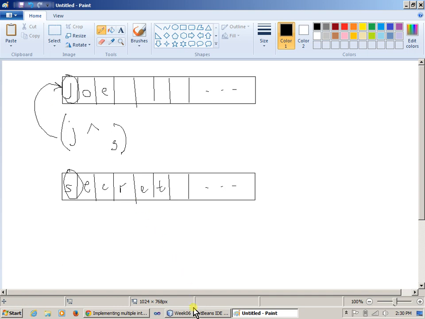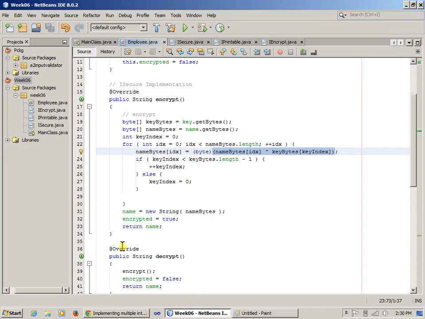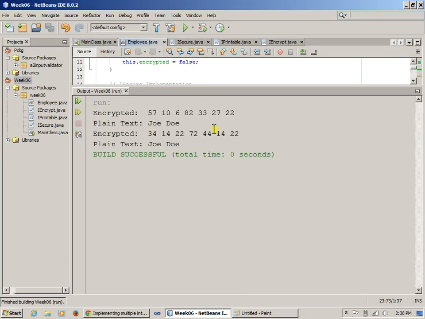When we run the application, you can see that the result is that uppercase J combined with lowercase s yields a decimal value of 57.